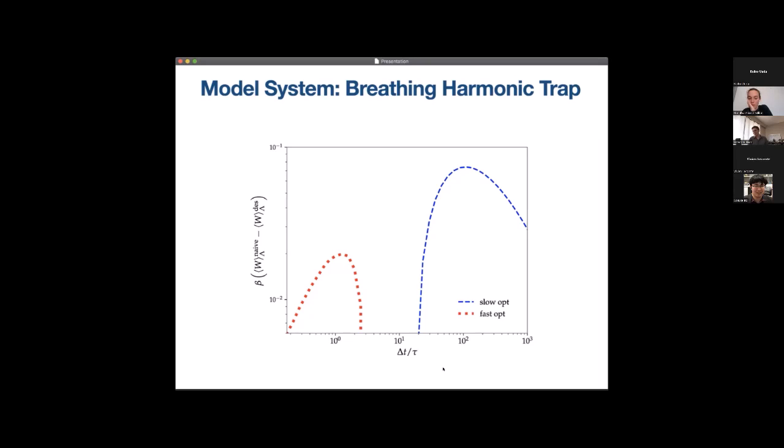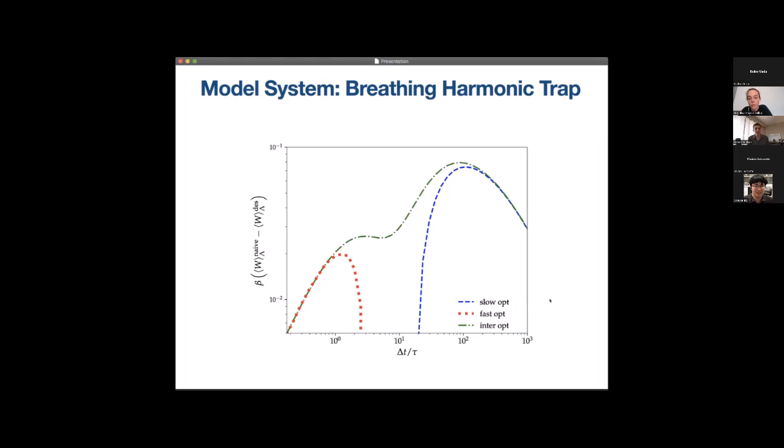And then what is really powerful about what we've found here is that we can take this slow optimal and this fast optimal by just adding jumps to the beginning and end of the slow optimal protocol that get bigger and bigger as you go faster and faster. We can compute what we call an interpolated protocol, which looks something like this. So because we have both these two limits, we can interpolate between the two and create a protocol that does well at all speeds.